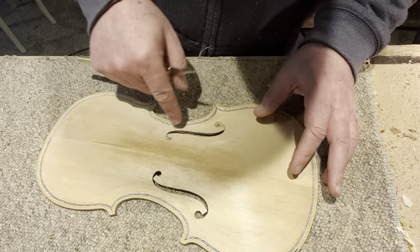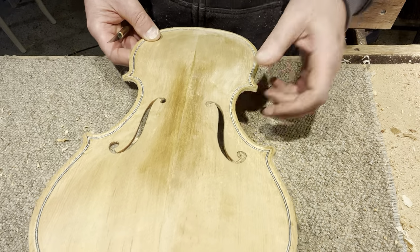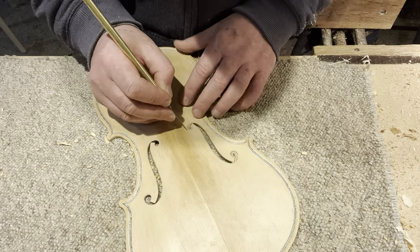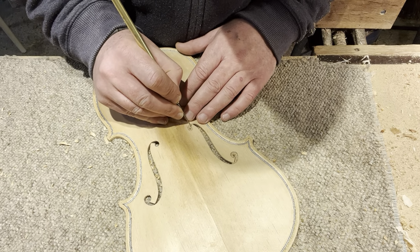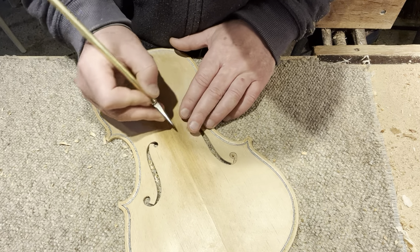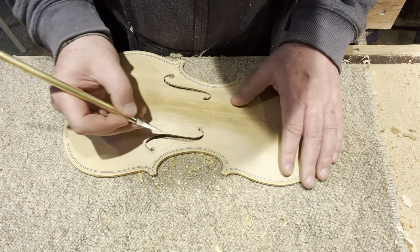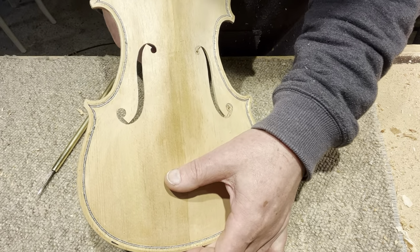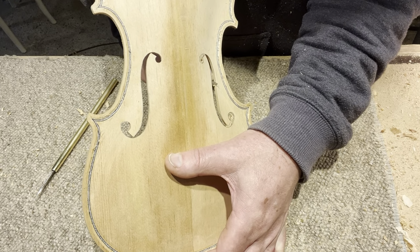I know I seem to be jumping around a little bit with which bits I'm cutting and so on. I'm kind of doing it in the way that satisfies me whilst I'm doing this. I know it sounds a bit stupid, but I'm not allowing myself to rush on this. If I see a bit over there that I think needs to come off, then there's no reason why I shouldn't just stop the bit I'm working on and do that, if that's what I think it needs.